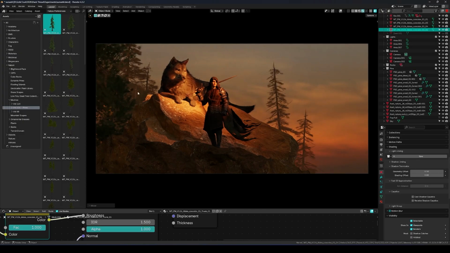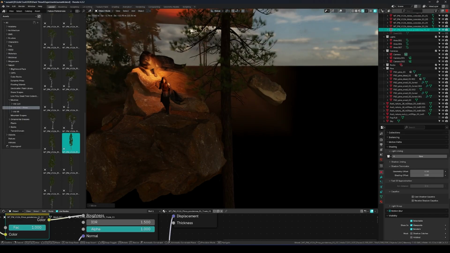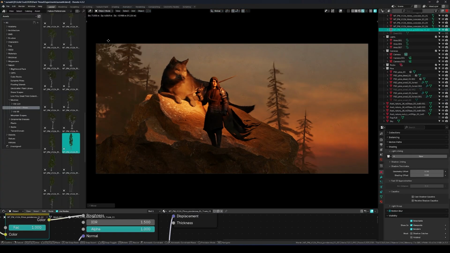If you're wondering why these clips may seem a little cut, it's just because I cut out parts that were a little redundant, just more of the same stuff going on. So here I'm just playing with different tree species that I have in my collection. I'm just trying to fill the scene.